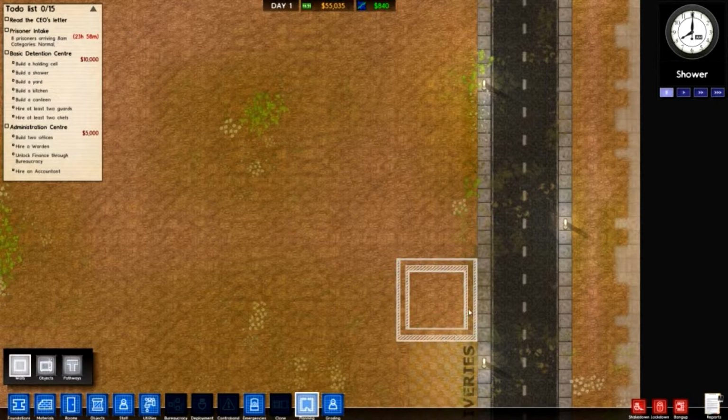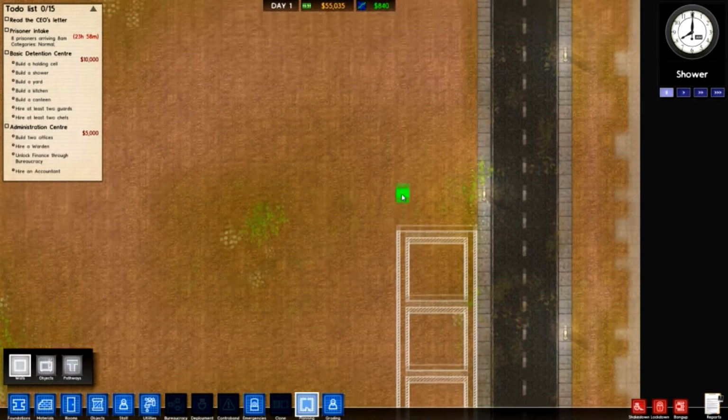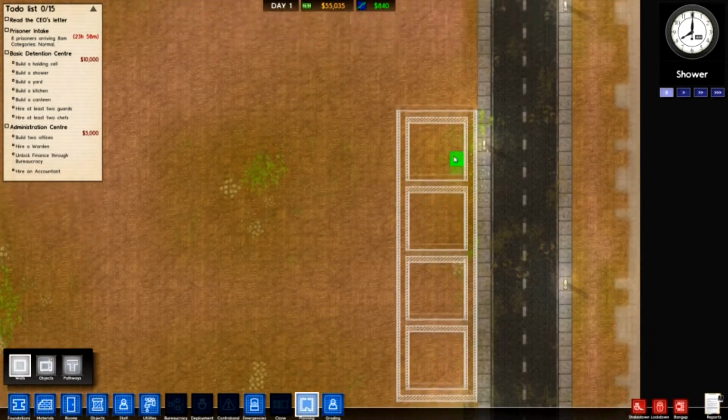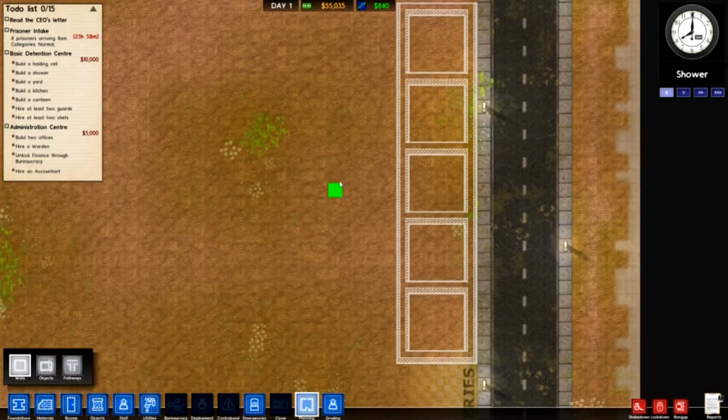I like to use a 6x6 format because, as I'll show you a little bit later, those offices have requirements, and one of the requirements is an actual size requirement. Okay, so here's 5 office layouts.